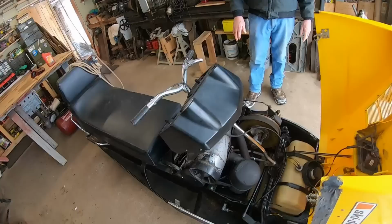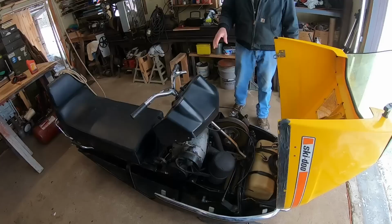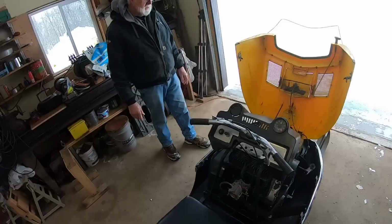Totally went through the engine. Still has the old track. Had to do some work with the muffler. Overhauled the carburetor, all new seals, bearings in the drive axle and the back axle. Was this one of them that had the stuck engine when you got it? Had a stuck engine, probably froze up.